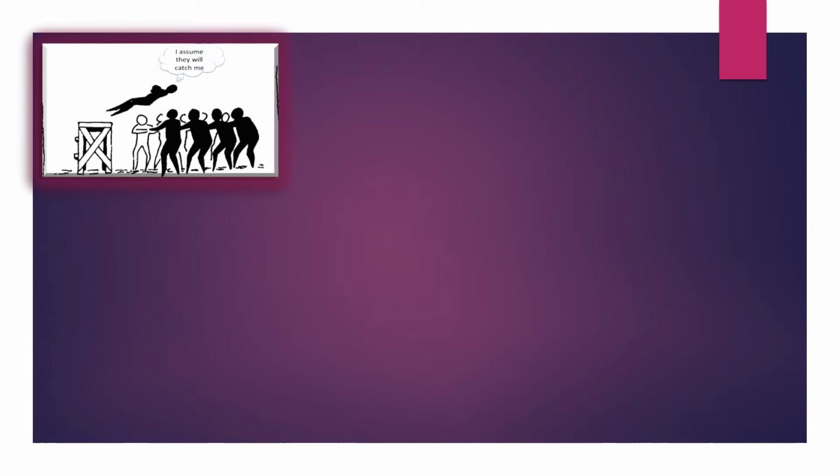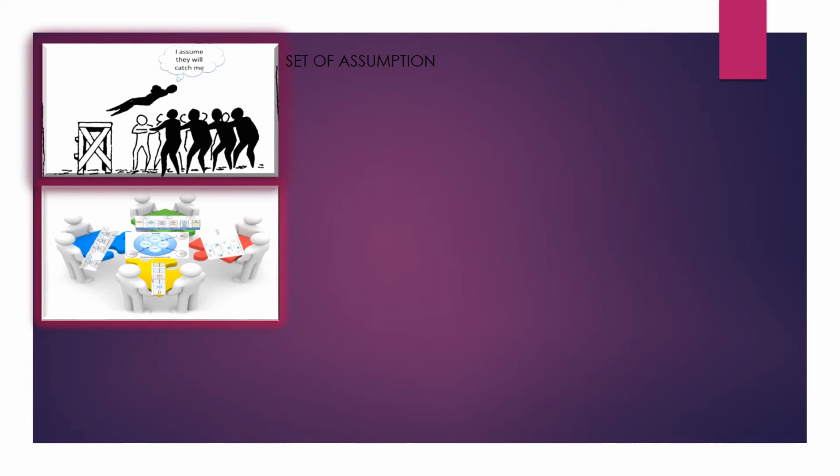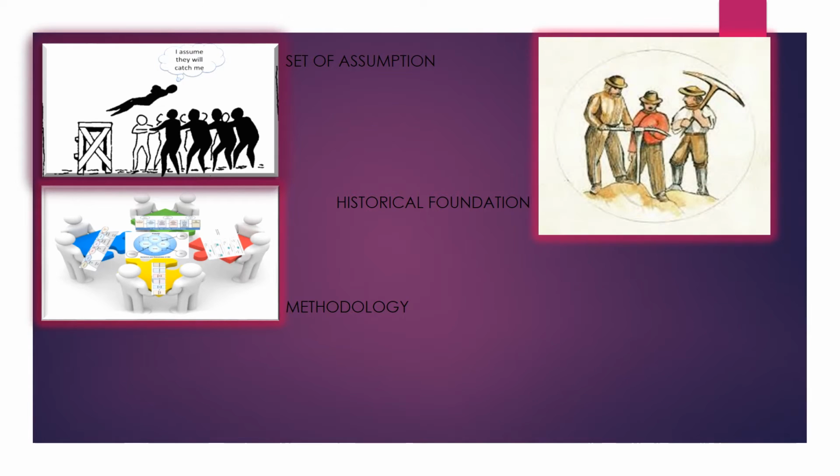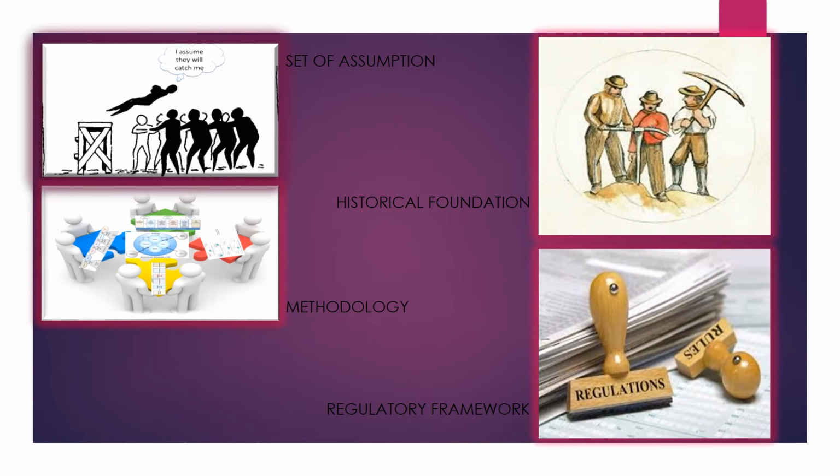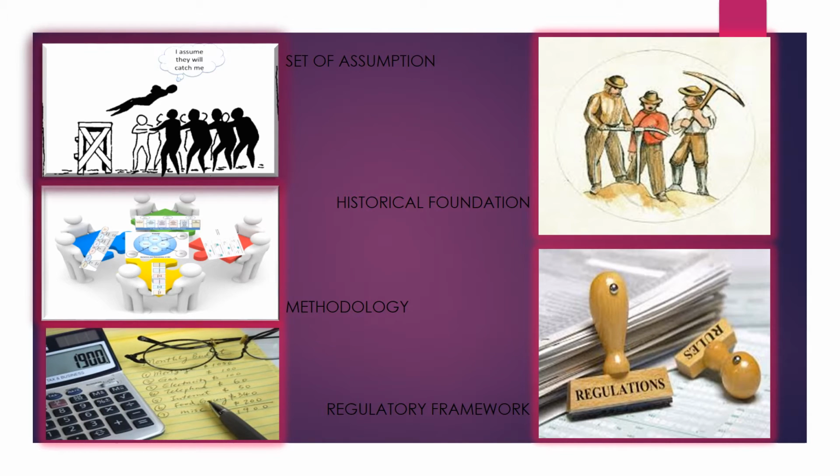So, before we move ahead, let me explain what a theory is. Accounting theory is a set of assumptions and methodologies used in the study and application of financial reporting principles. The study of accounting theory involves a review of both historical foundation and practices, as well as the way in which accounting practices are changed and added to the regulatory framework that governs financial statements and financial reporting.